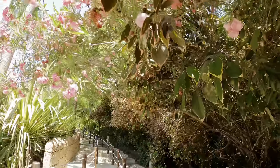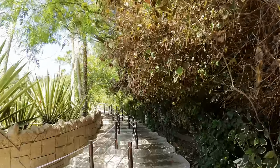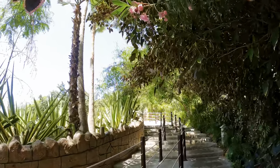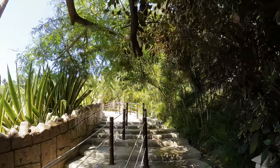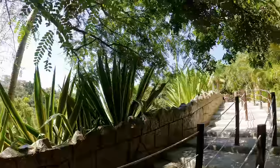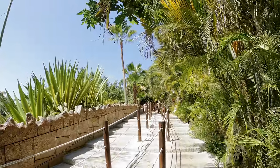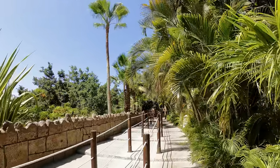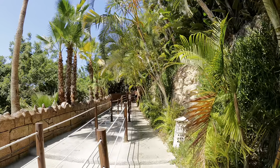So just walking up the queue for Dragon, and I've got to say, so far, looks so good. I have seen it all the way down here before. I just love walking through all the plants. You can smell all the bougainvillea in flower at the moment. I just love it. All natural shade as well with the trees. And all the slides here as well, all quite closely knit together. You haven't got a massive walk between the slides. Yeah, I do like it. And just pleasant music playing around the park as well. Does make for a nice pleasant day.